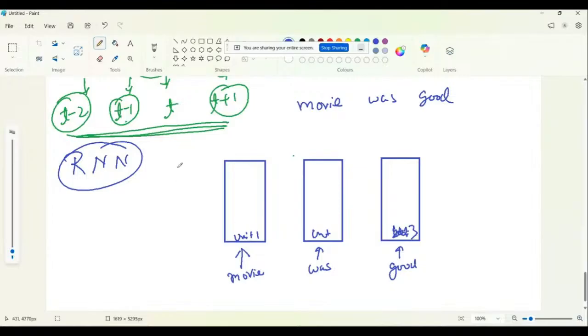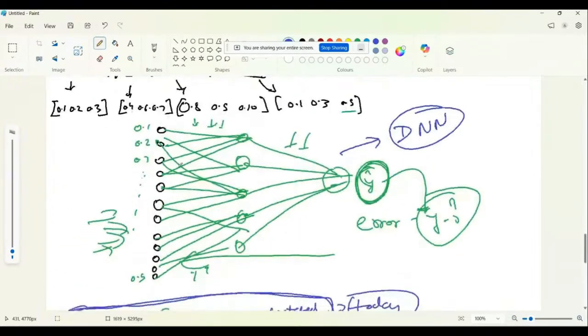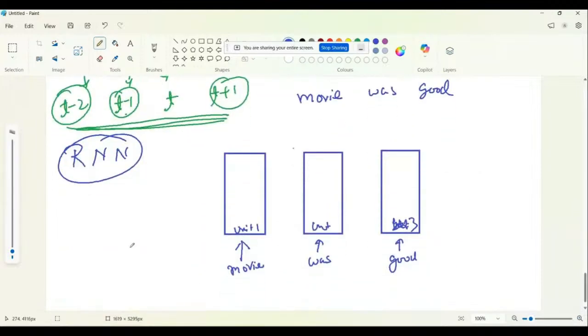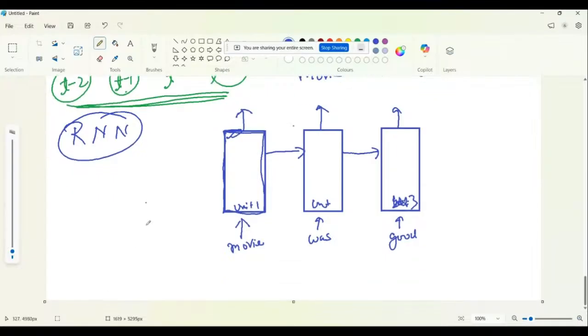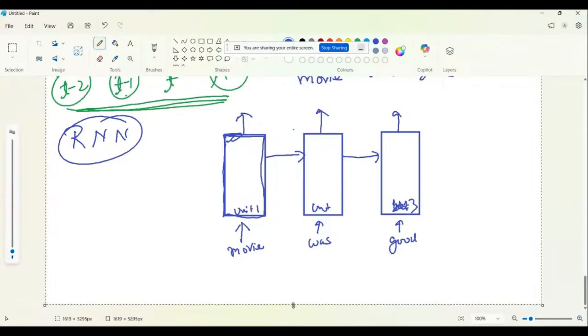As of now, we were just feeding everything in at once, and that's why it is not learning about the sequence of the data. But we feed it like this. When we feed the information over here, this unit will learn something, and the output of this unit will be given to the next unit, like this. But what is present inside this unit? Let's try to understand what will be there within this particular unit.